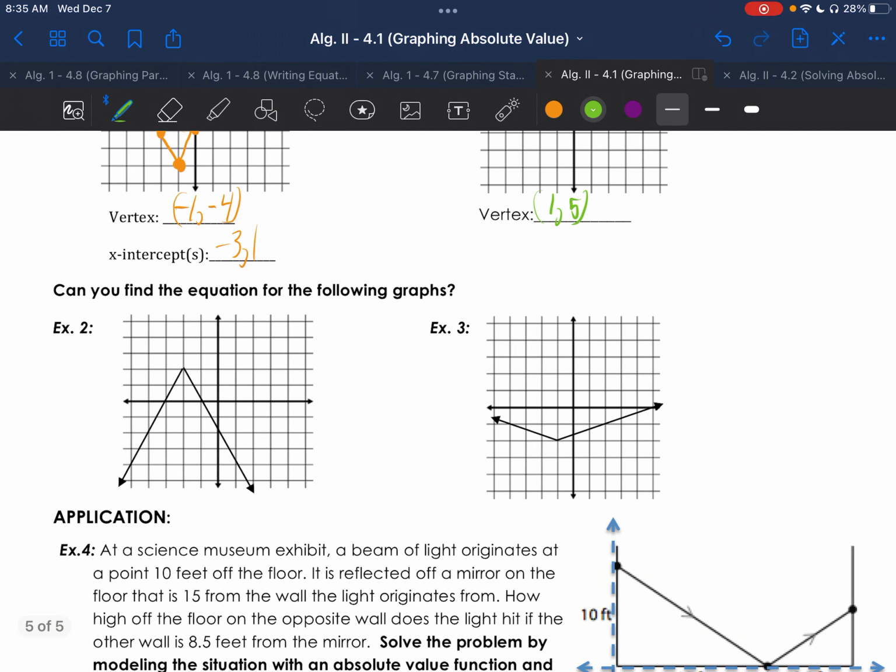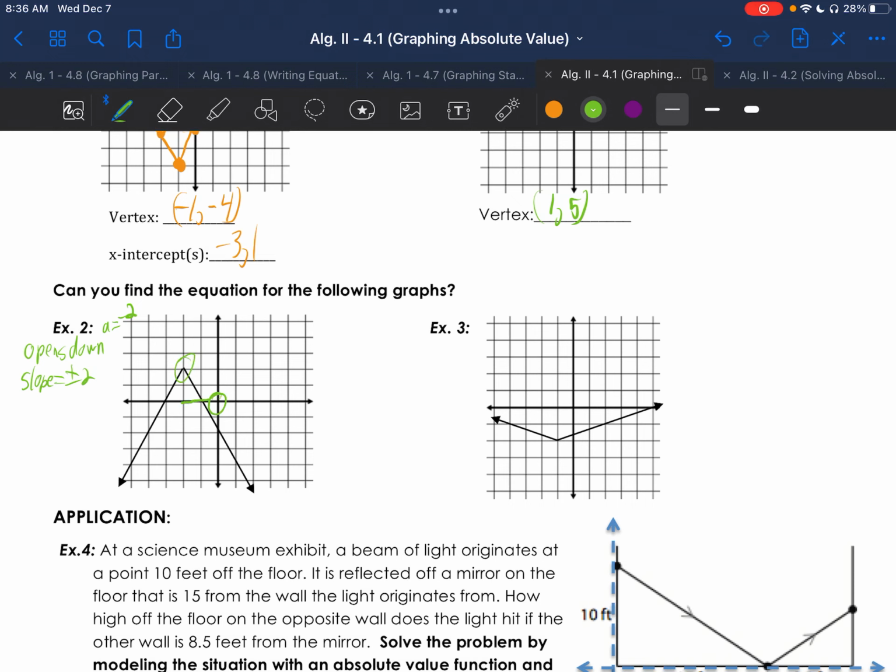All right, now we're supposed to find the equation of the graphs. So we'll want to pull out the same characteristics and say, okay, well, this one opens down. And so we say, okay, what does that mean? Well, we know a is going to be some negative number. We say, hey, what's the slope? Okay, well, the slope goes down 2, left 1, or down 2, right 1. So that means positive 2 for the slope, so the a is a negative 2. It's a negative because it opens down, and the 2 comes from the slope.